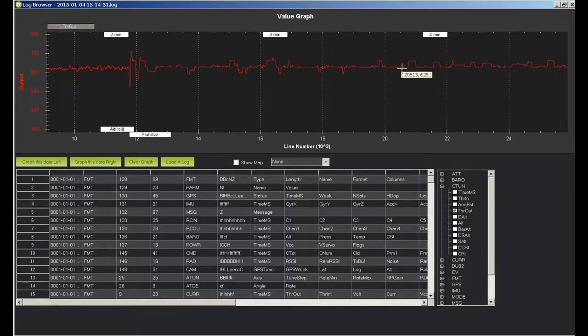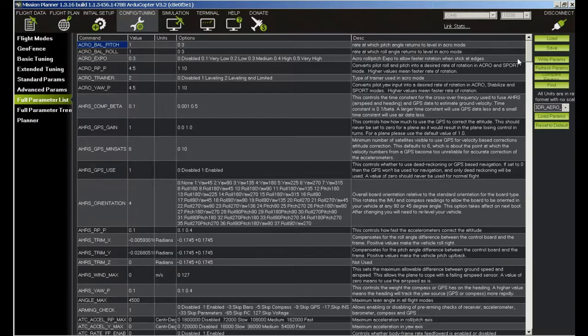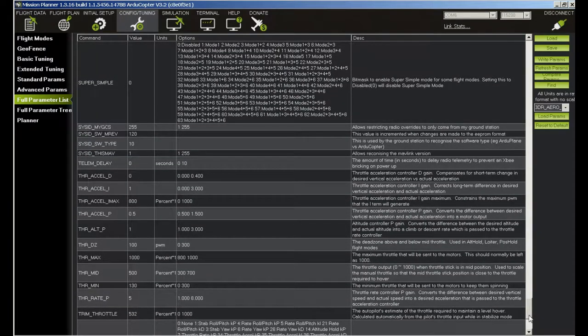So that when I leave any kind of barometer hold, altitude type hold, I don't go zooming up or falling down. So I think I'm going to try 625 for the next flight. Let's look real quick at how that's set. So we'll come into our configuration, full perimeters list. We'll run down to our throttle, where we set that perimeter, which would be here. So we were going to set this at 625.